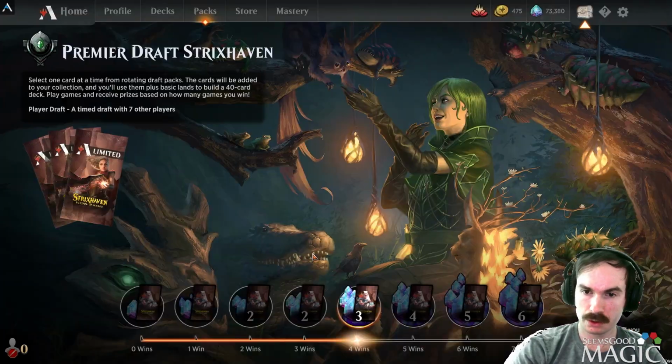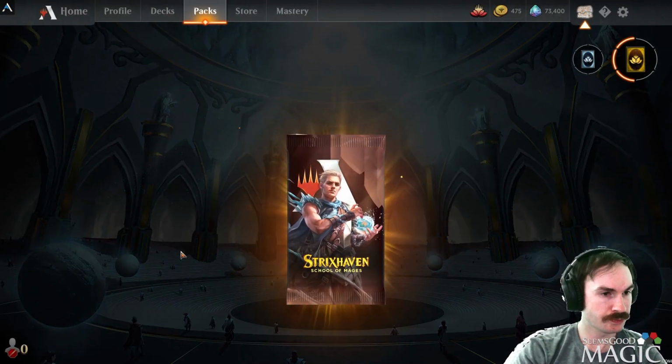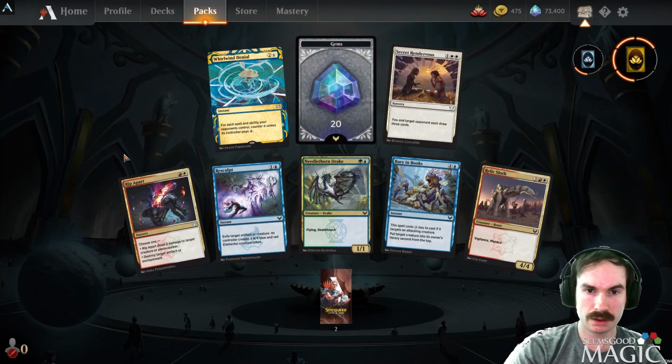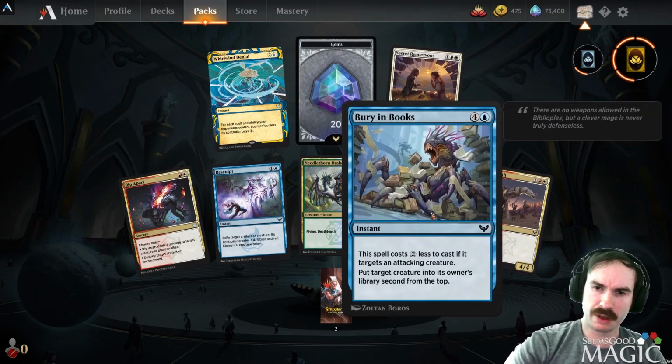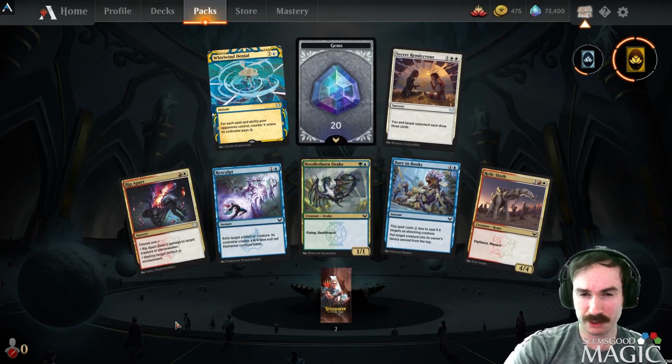Alright. Let's open some packs. Pack one, pick one. Probably Rip Apart versus Burying Books. Probably the Burying Books. It's monocolor. It fits into more decks. It's good removal. I like Rip Apart a lot too, though.